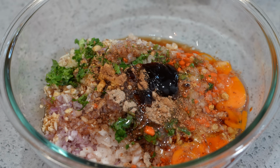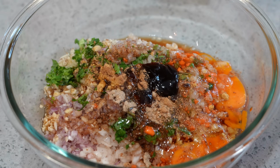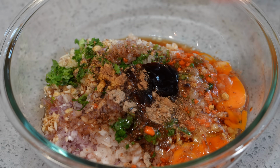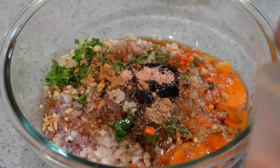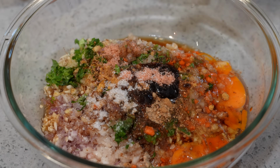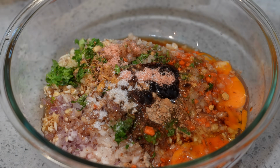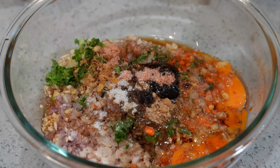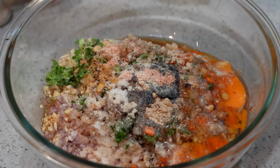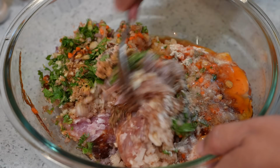Whatever I'm doing right now, I'm trying to build out the different layers of flavor, okay? So you can do it according to your preference also. Some fine salt, some sugar, few dashes of white pepper. All right. I still haven't put in my cornstarch yet. Now we are going to mix everything nicely together.